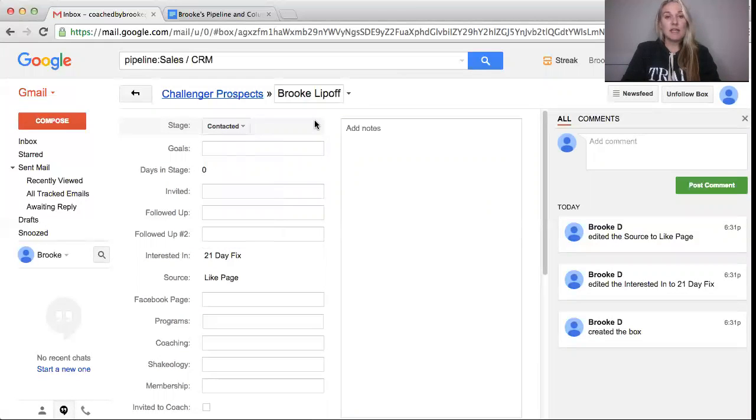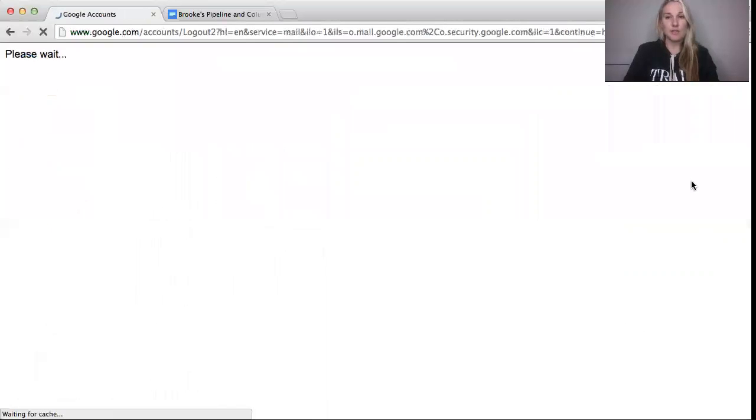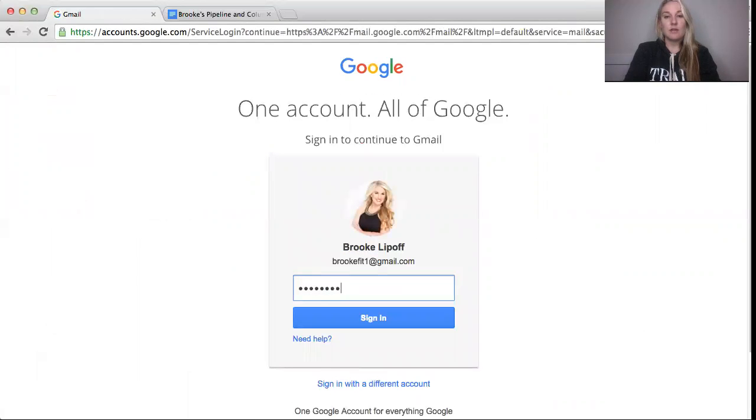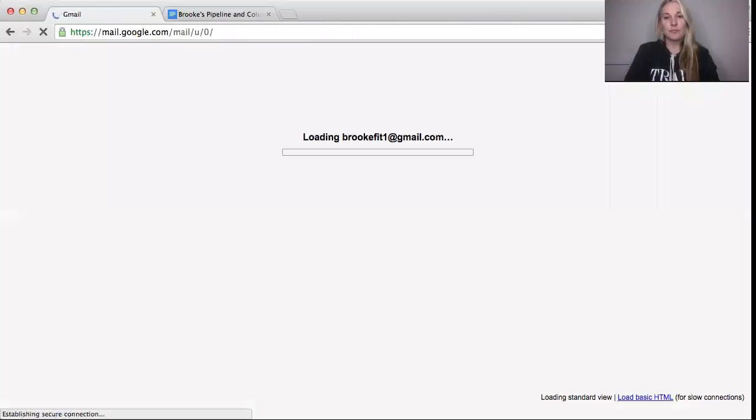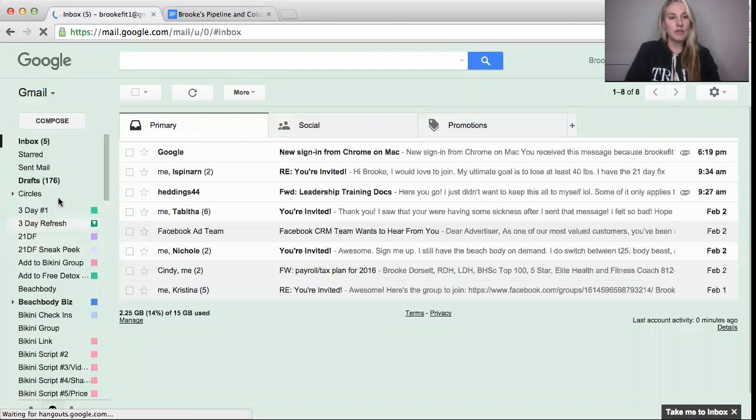The next thing that I wanted to show you, let me go back here. I'm actually going to log into my other one because I wanted to show you why those columns are important really quickly. Ignore all this, I don't use that anymore.